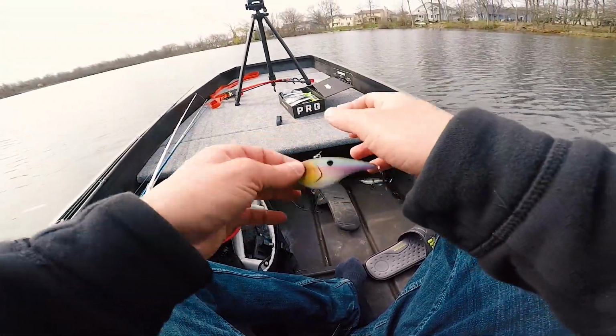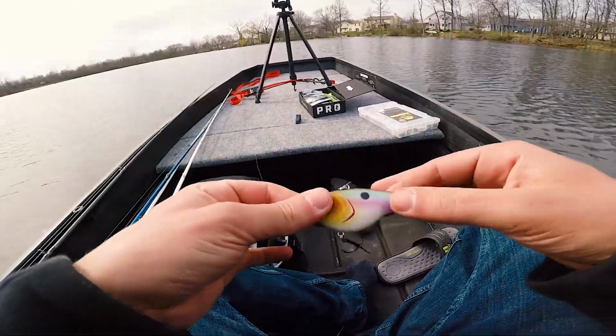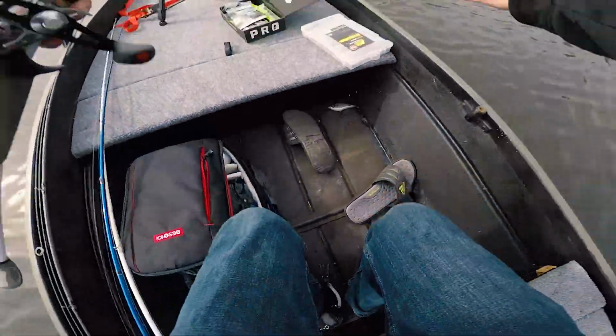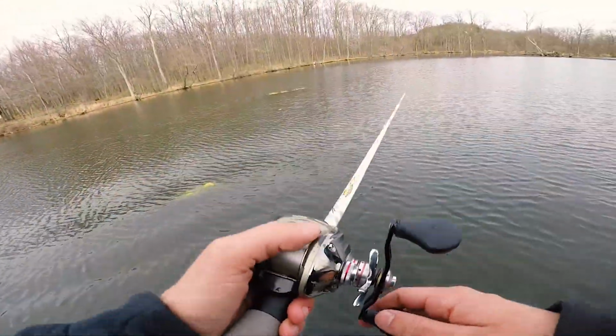All right, so here is my choice right here. Kind of got a little shad-ish color. Actually, I don't know what this color is, to be honest with you guys, but I just like this color. And I think this is another lipless crank that I got out of my mystery tackle box.